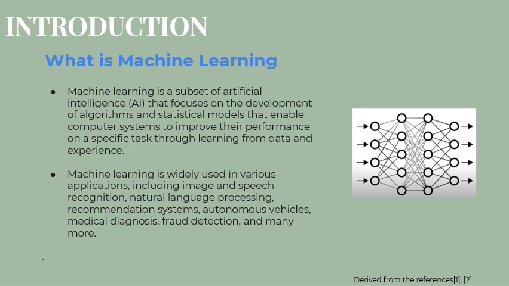Yeah. Next, moving to machine learning. What is machine learning? Machine learning is a subset of artificial intelligence that focuses on the development of algorithms and statistical models that enable computer systems to improve their performance on specific tasks through learning from data and experience. Machine learning is widely used in various applications including speech and image recognition, natural language processing, etc.